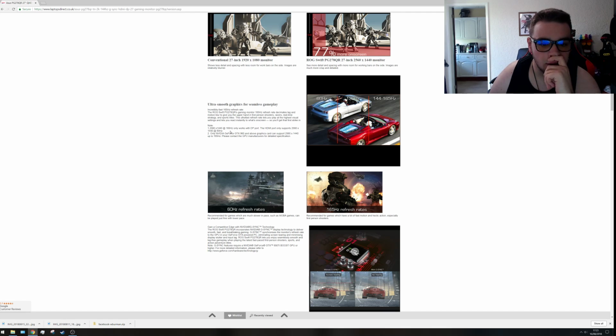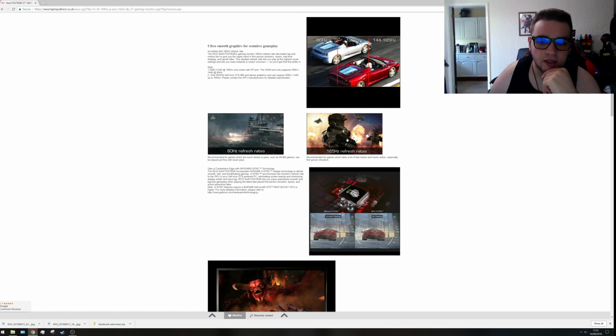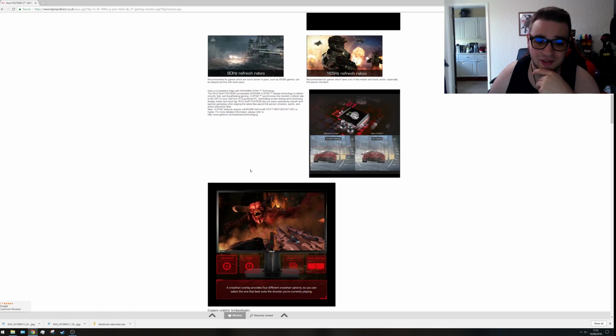It does say now that the 165 hertz only works with the DisplayPort, which is correct. And only GTX graphics cards over 960 apparently can do it. So here they've got two frame rates as well, one with a naval boat, and one with a Crysis-looking fellow, to show you the frame rates. Once again, guys, still images, not great for showing frame rates. They just say it is better. Competitive gamers use it, etc., etc. I don't know who came up with this marketing material, but it's quite funny.